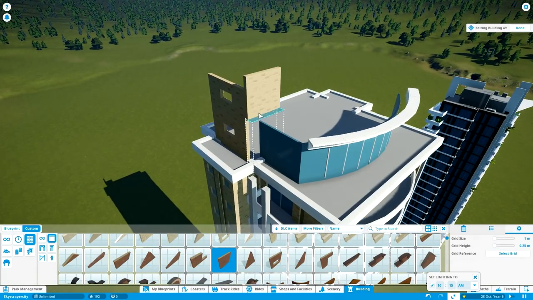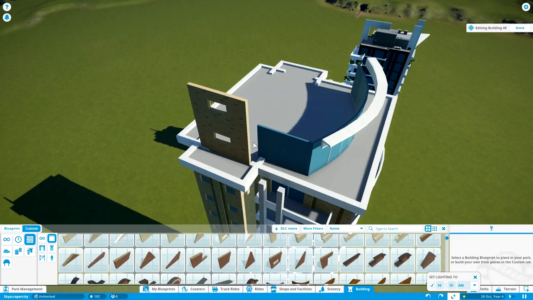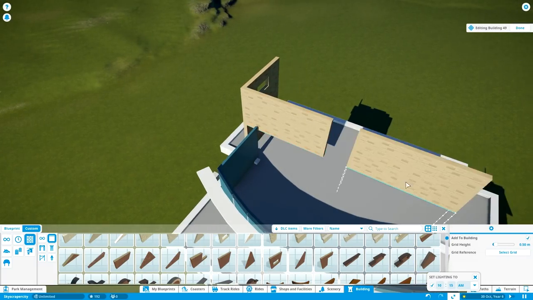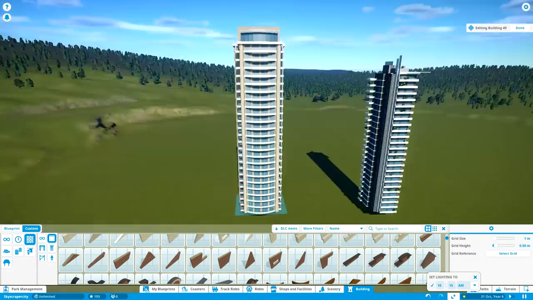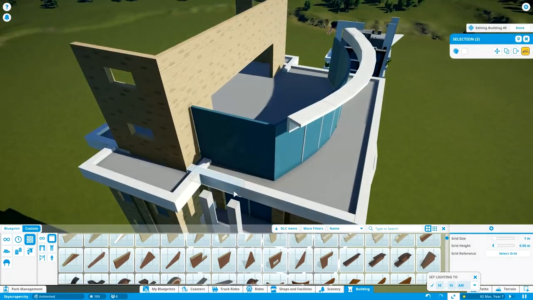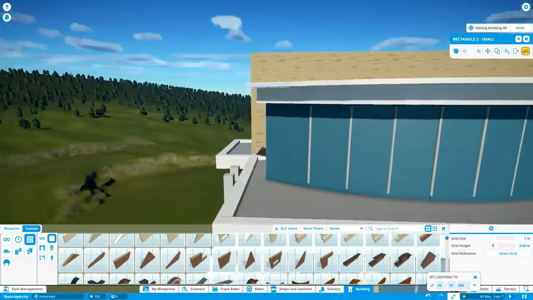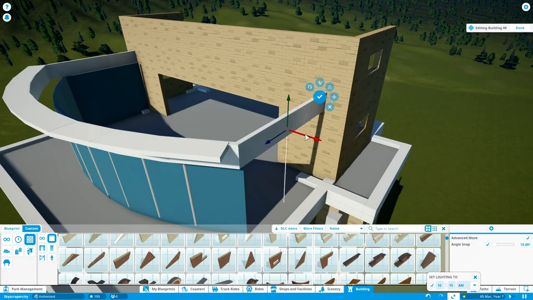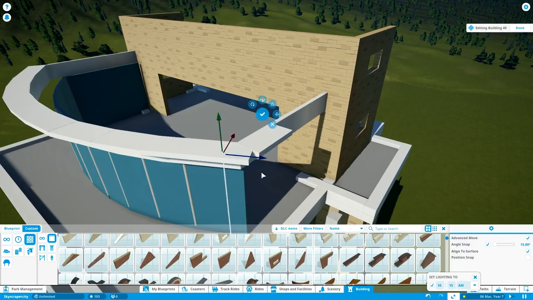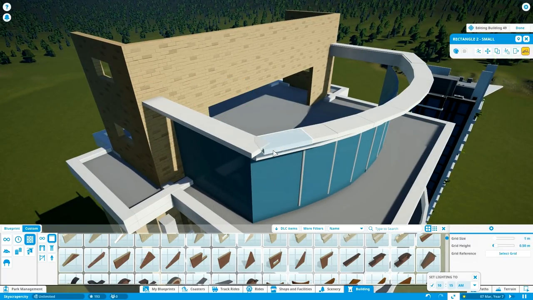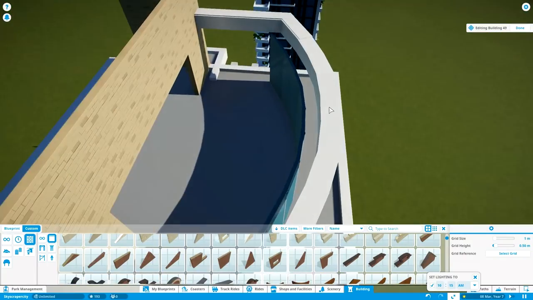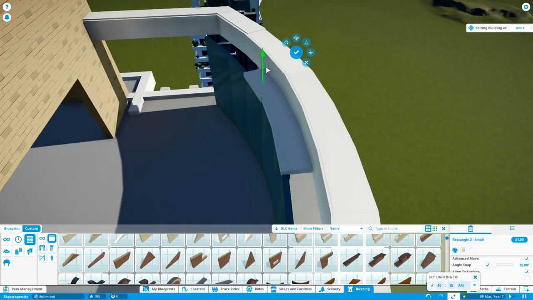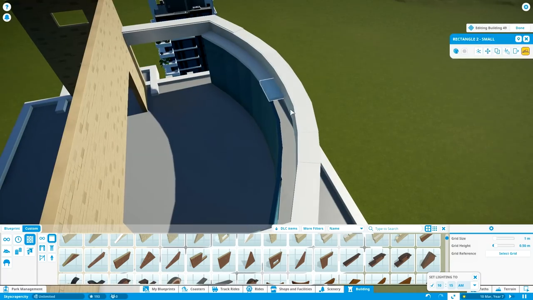But obviously I didn't want to do the exact same thing, so I decided to go for something just slightly different. It's also, I believe, a bit of an interesting building in a sense that it's not going to actually be that tall at all. Most of the buildings in this park will be under 100 meters tall, and so this one is going to be 96 meters, give or take. Which is really, yeah, that's kind of short.